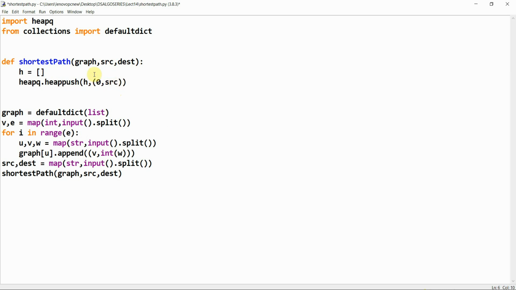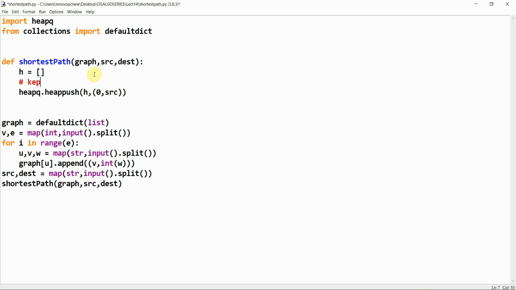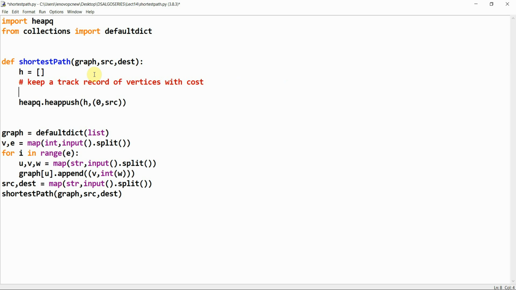It will keep a track record of vertices with cost, and update them as well. This is the first thing.